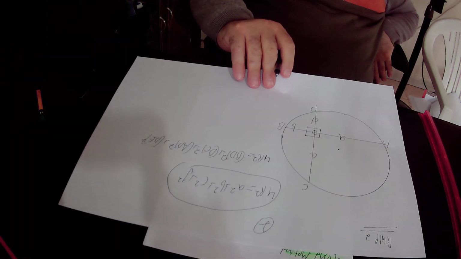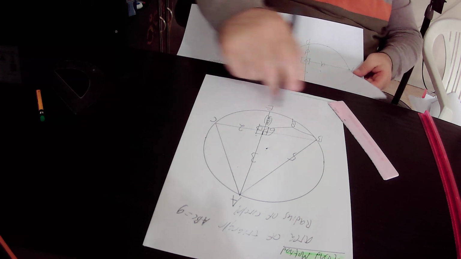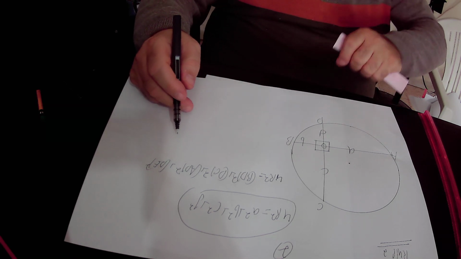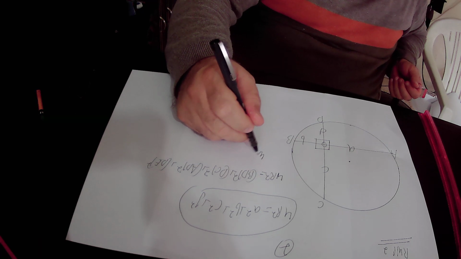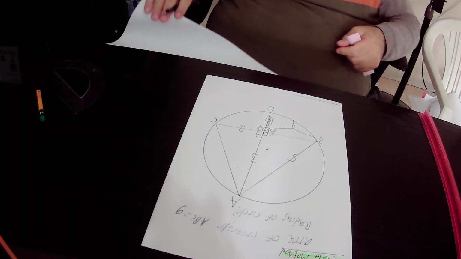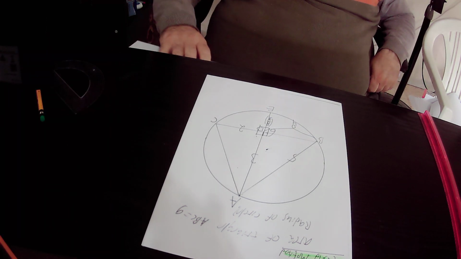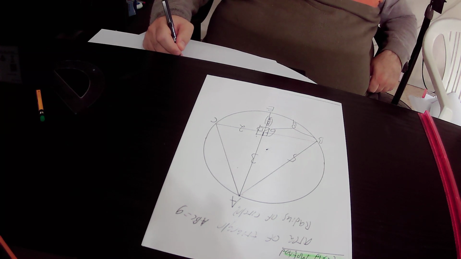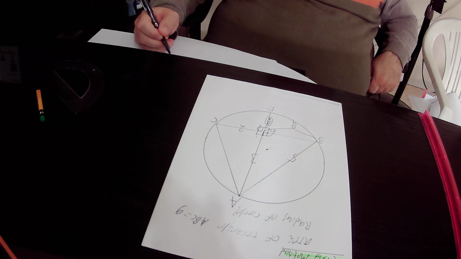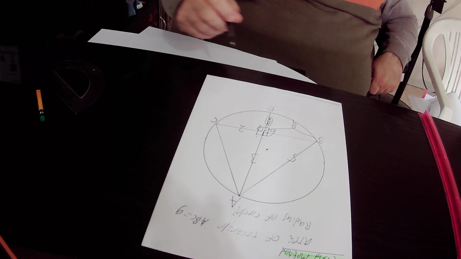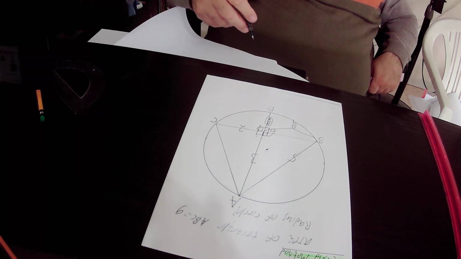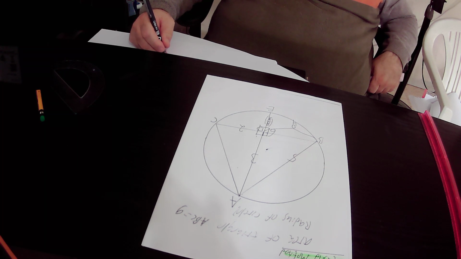I'll repeat again. According to rule number 2, because chord AE intersects with chord BC at 90 degrees, 4 times R squared equals BD squared plus DC squared plus AD squared plus DE squared. BD equals 4, so BD squared is 16, plus DC squared. DC equals 2, so DC squared is 4, plus AD squared. AD equals 3, so AD squared is 9, plus DE squared. DE is 8 over 3, so DE squared is 64 over 9.